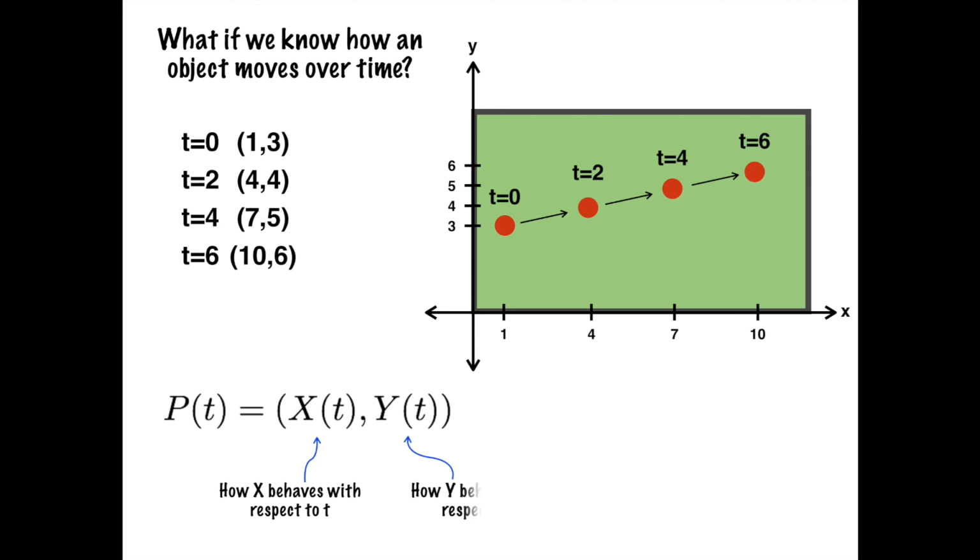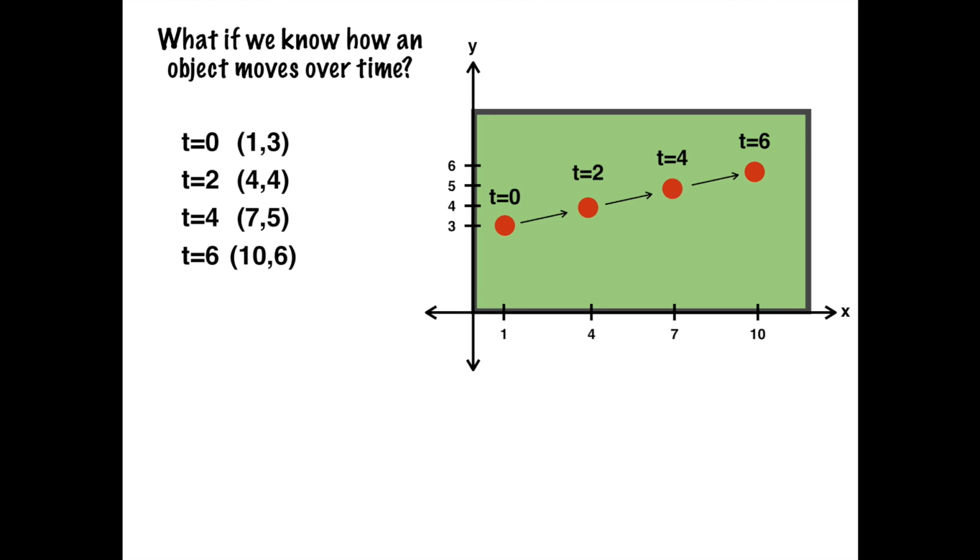Okay. So there's our little coordinates. We have to figure out how x behaves with respect to time and how y behaves with respect to time. Okay, so let's start with looking back to what we did at the first slide there, which was our linear equations. So we can make a linear equation for x with respect to time and y with respect to time, where each one has their own slope.